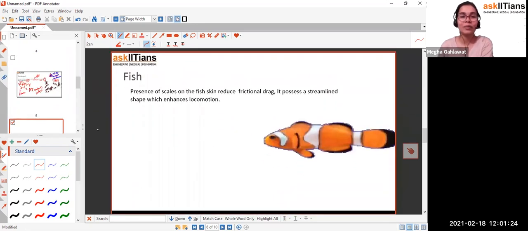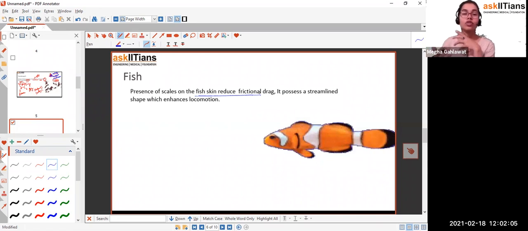And next thing is the fish. Now see, fishes are pretty interesting. Why? Because fishes have a lot of scales on their body, right? And the scales which fishes have reduce the frictional drag. You can do an experiment. You can have a bucket full of water, and when you put your hand inside the bucket and try to move your hand in this manner with an open palm, it'll be very difficult for you to move your hand. It'll take a lot of energy. But if you close your palm and you move it not like this but like this, it is going to have a proper movement, less energy, and faster movement, right?